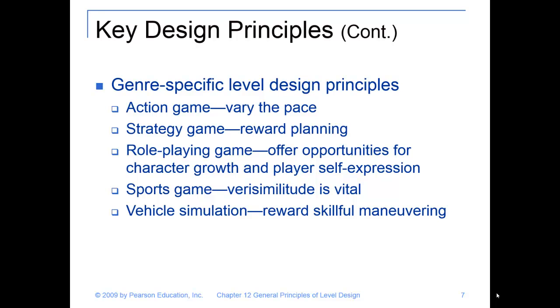All right, role-playing games obviously offer opportunities for character growth, self-expression, titles in the game, things like that. All right, with sports games, verisimilitude is vital, and that just means the realism. The last thing I want is a football game where my quarterback throws the ball and it looks like it's 10 meters too short to the player, and then the player magically just appears with the ball in his hand and that kind of weird stuff. But you get the idea. All right, and vehicle simulation obviously rewards skillful maneuvering.